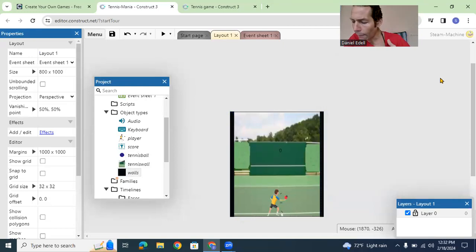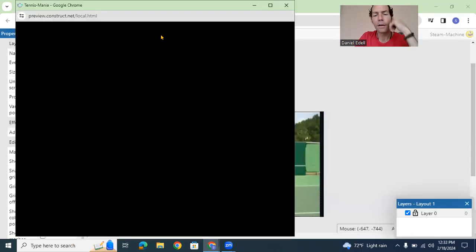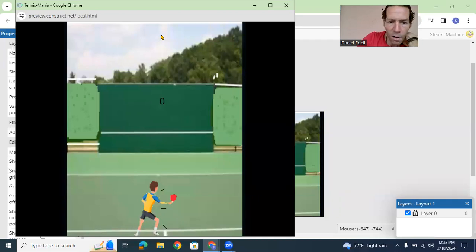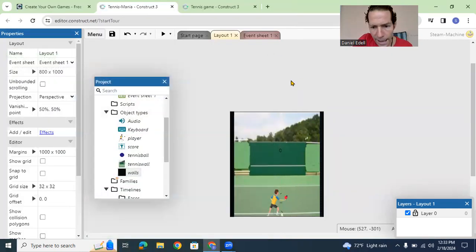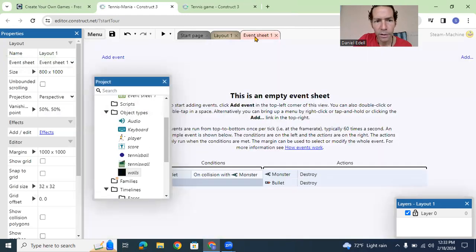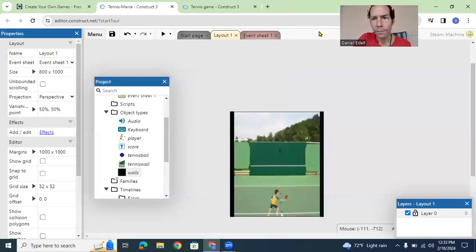And so if you hit play, then the ball is probably not gonna go up yet because we have to code it in the event sheet to have it go upward. So this should be part one. Everything looks good from what I see. And we hit play, and the ball's of course gonna fall. But other than that, we can't move yet. The ball's not going upward. That's all gonna be in the event sheet. So if you did all that, good job, and we'll get to this part next. So stay tuned for part two. Good job, everyone.